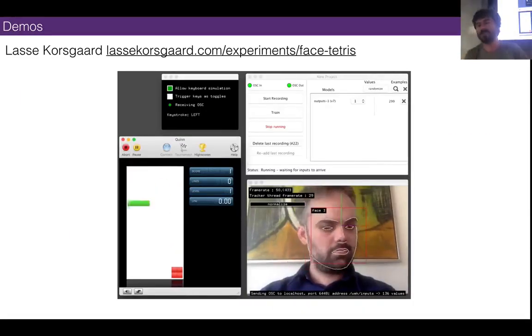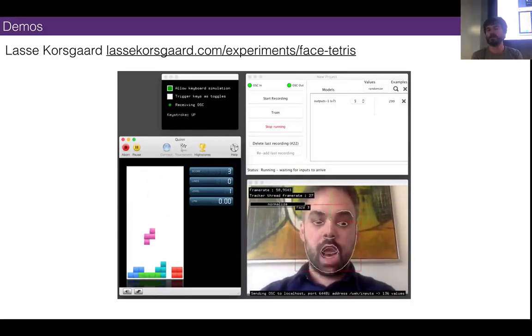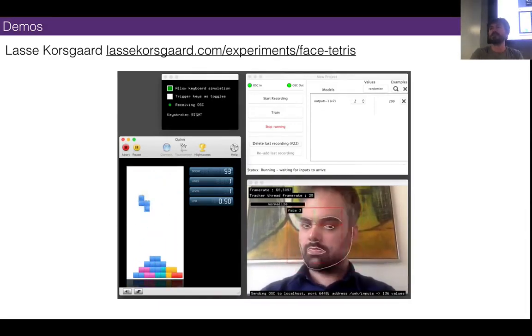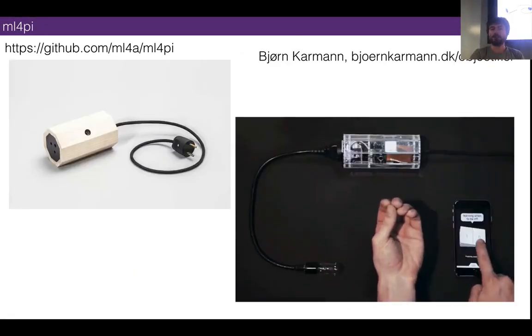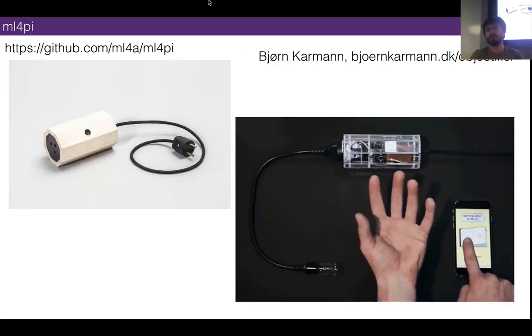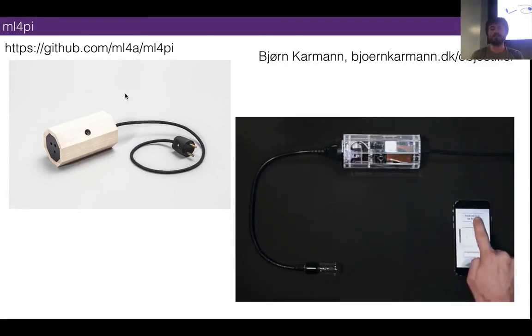Here's another cool example of what you could do with Keyboard OSC. I did basically this except for the T-Rex game, but you can play Tetris with your face. That's another cool example. Anything you can control with your keyboard, doesn't have to be games, could be Photoshop, could be whatever. It basically maps keyboard clicks, and this is kind of a dead project right now, sorry. We started doing some stuff with ML, like Raspberry Pi.